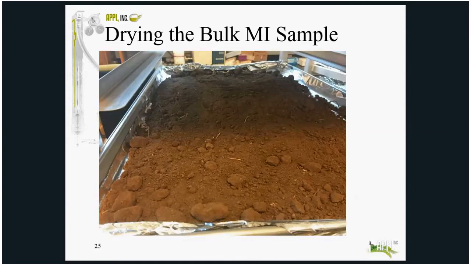The sample sits overnight, and the next morning we weigh the sample again. Now we wait at least an hour after that weight is taken, and we weigh the sample again. If the difference is less than 3%, then it's considered air dry. And this is generally adequate for reporting of contaminant residues on a dry weight basis. And if you don't get the soil dry, grinding and sieving is going to be a problem.